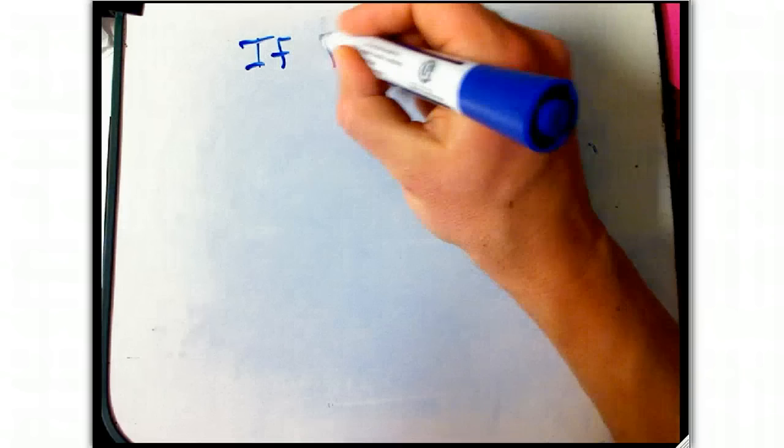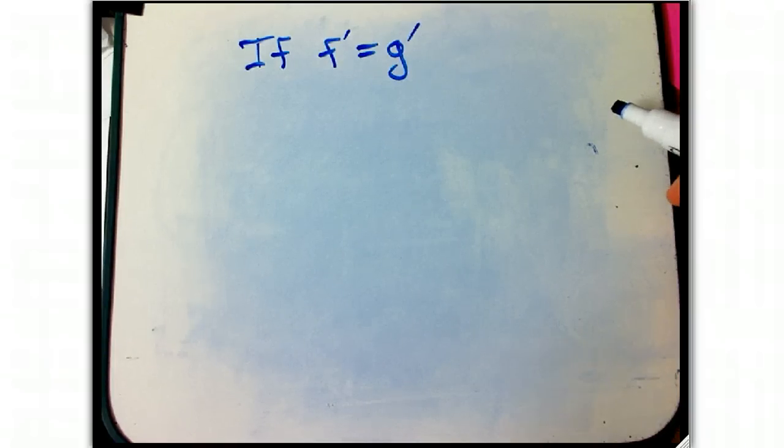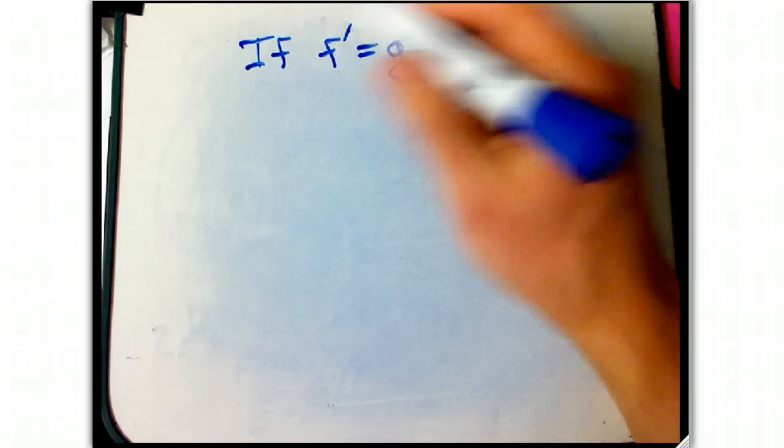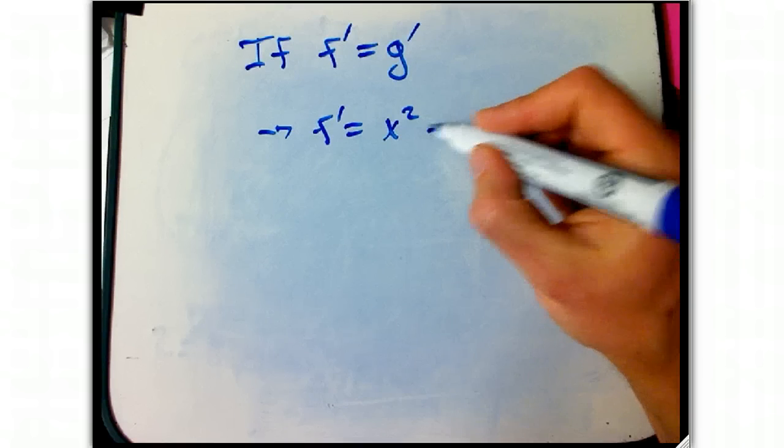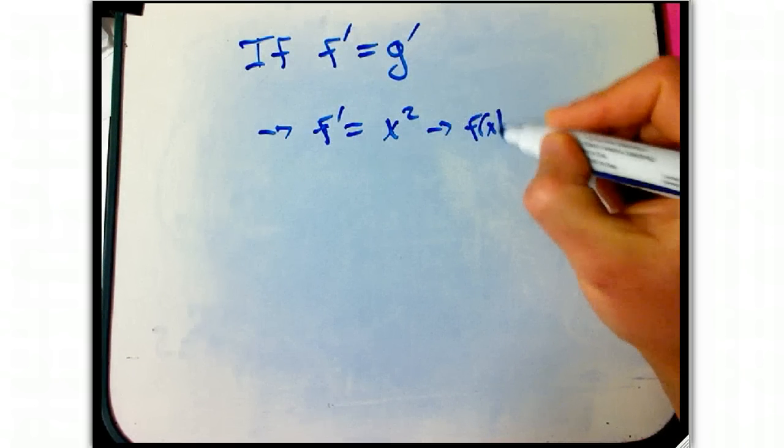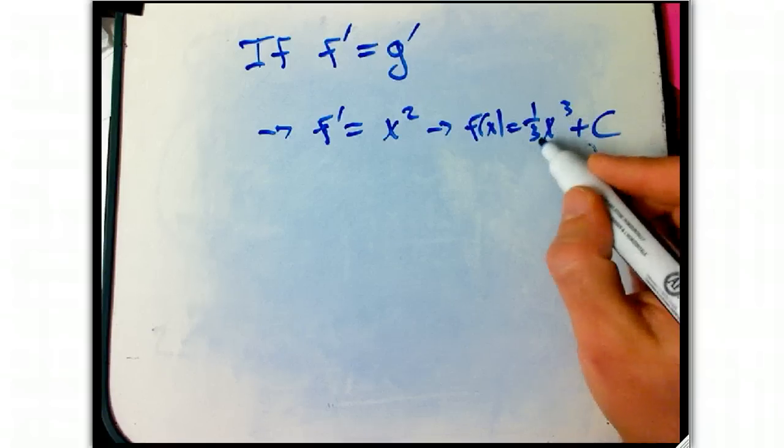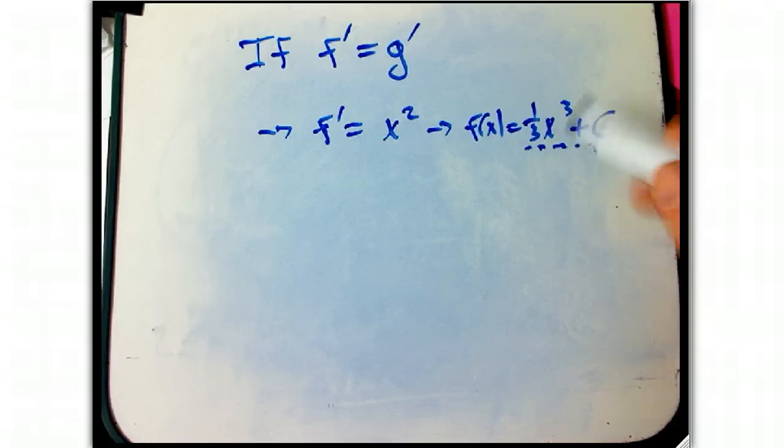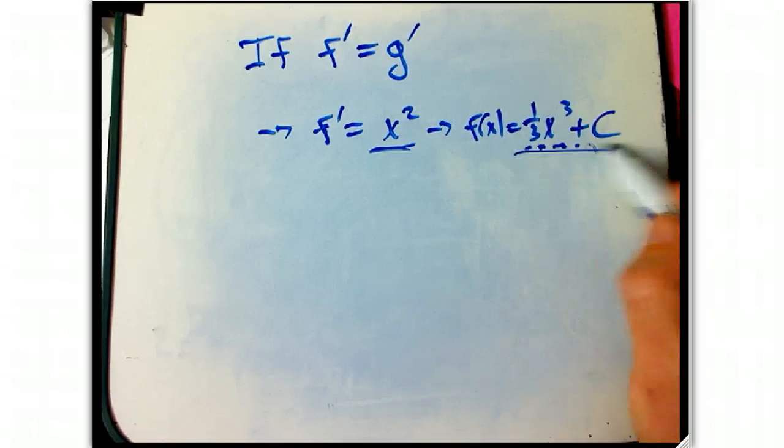Suppose we have two functions. We don't know the functions yet, but we know that their derivatives are exactly equal. And this is the kind of case we had when we have some function, for example, f prime equals x squared. And we had this assertion that f of x, it could be one-third x cubed. Oh, then we figured out it could be that plus a constant. But how do we know that there isn't some clever formula that when we take derivatives, it all magically cancels out and it has, maybe the formula you start with for f has all kinds of crazy stuff, like arcsigns of logs, or something like that. Maybe it all cancels out and just gives x squared. How do we know this is every possibility?